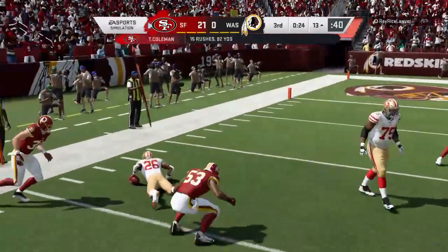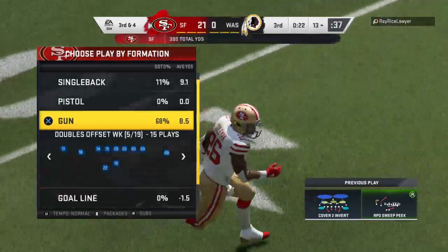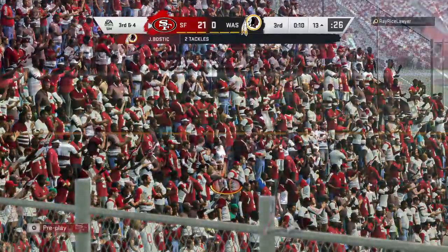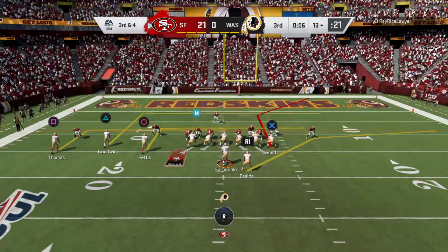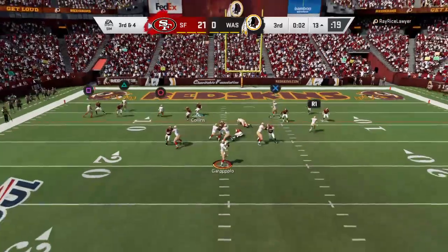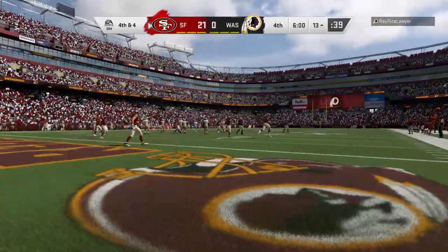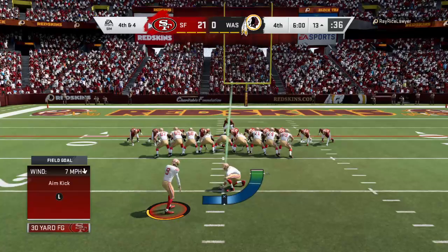And they get to him quickly here as he's stopped right around the 13. They follow up the gain of 5 by only getting 1 there on 2nd down. I know the scouting report on him is that he doesn't possess the eye discipline to be an elite linebacker, and what that means is his ability to read, react, and make a play. But on that one, he looked like one of those guys. Here's Garoppolo to throw. It's incomplete. So they couldn't hook up as time has now run out on this 3rd quarter of play.